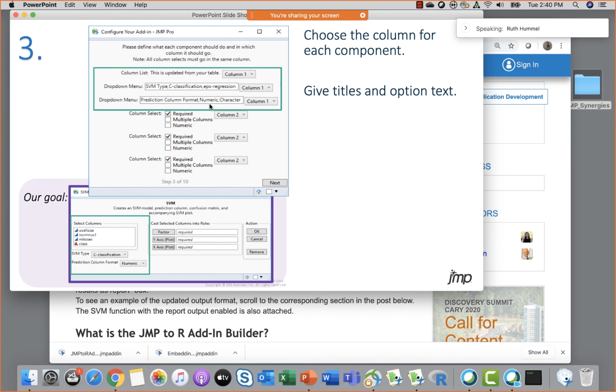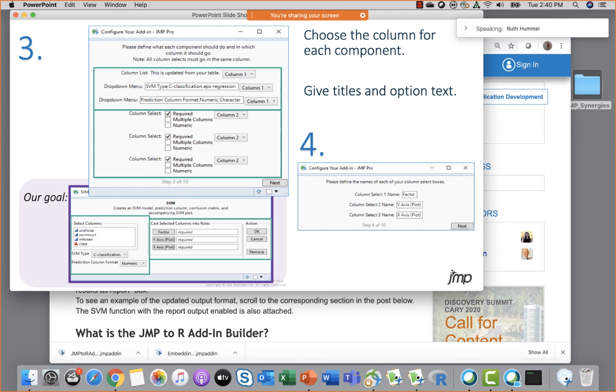Then numeric is the first drop-down option, character is the second drop-down option. So we specify the name, and then each drop-down option. Everything is required as well from the column selector. So these guys go in column 2. So we have the first 3 things going in column 1, the second 3 things going in column 2, and then we have those titles and text for some of them.